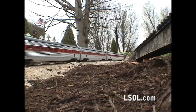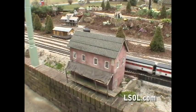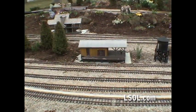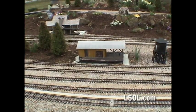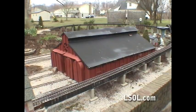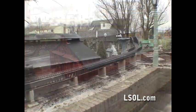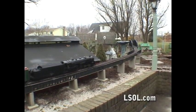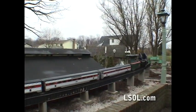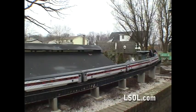Are the buildings scratch built, or? Some of them are, and some of them are kits. The building that I have there was a scratch built building, and I did that first, and that's what has the switches in. I have all air operated switches, and this building was a gift. The guy was going to throw it away, and I said, "Well, don't do that. I'll take that." So I took that from him, and the rest of them are a couple of kits, a couple of Aristocraft, and a scratch built station there.